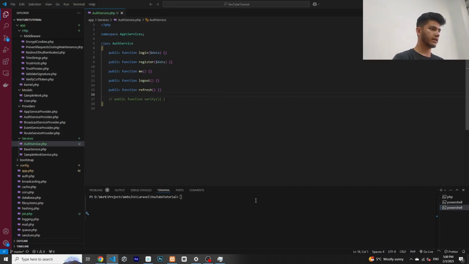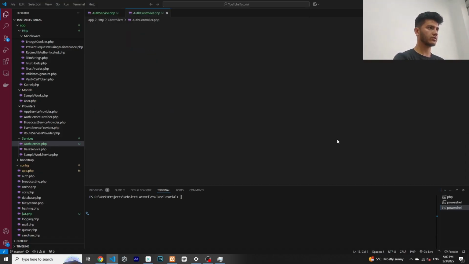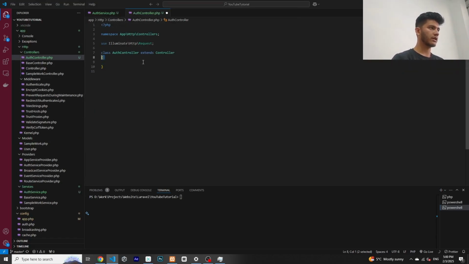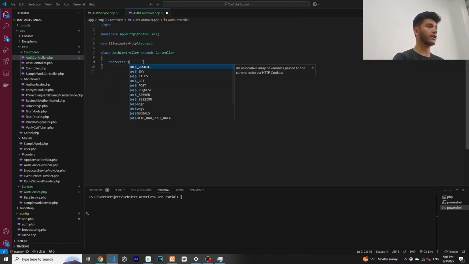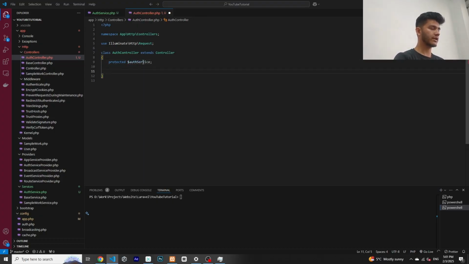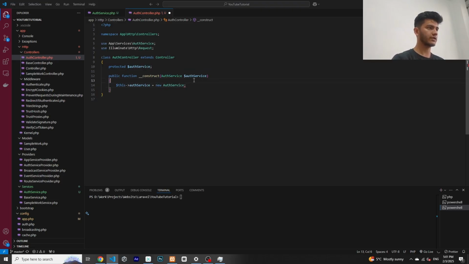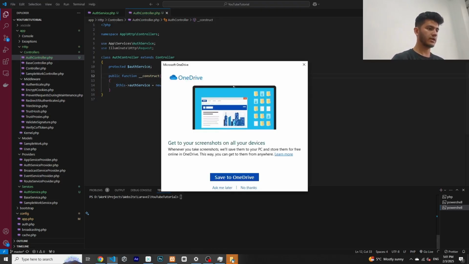After that, in the auth controller, you have to put this repository service, so our service, but not injection like this, new AuthService. That's it, no need for this one.